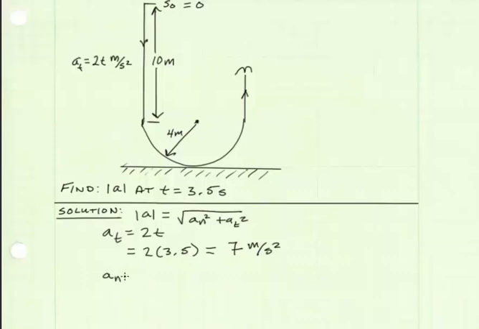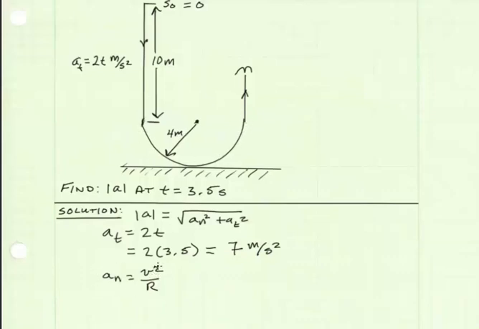The normal acceleration is the velocity squared divided by the radius. In this case, our radius supposedly is 4 meters, as long as at 3.5 seconds we're into this curve. If we're not into that curve, then we don't have a normal acceleration. If we are at 9 meters, for example, there is no normal acceleration, and our acceleration magnitude would simply be the tangential acceleration. So at some point we're going to have to determine whether or not we're still in this curve or if we've come out of it or are before it.